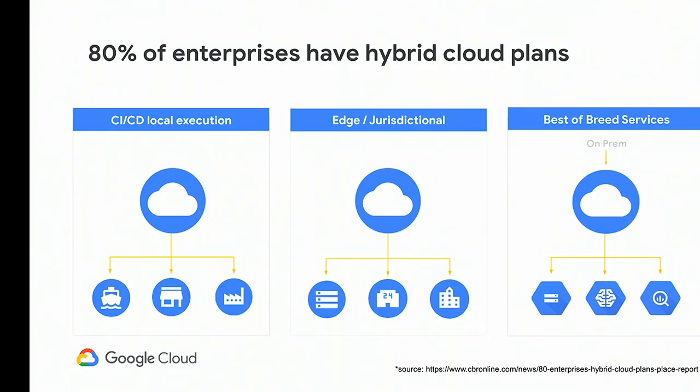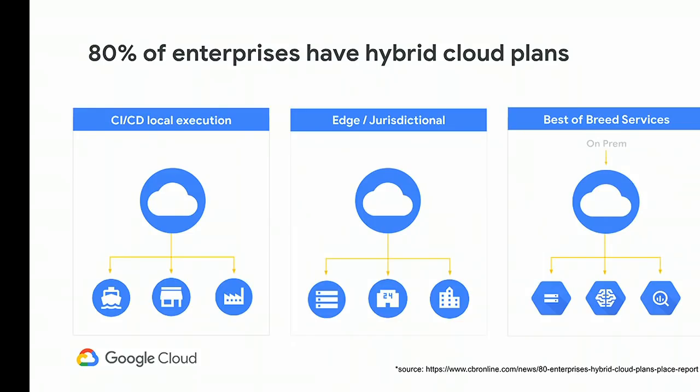Now, that shows up in a lot of ways. There's a lot of reasons why you might have to even continue in that path over time. So for example, let's say you really want to unlock the cloud for your development teams. You want CI/CD, you want full automation pipelines, you want to use the latest tools and technologies, you want to give them dev environments that they can turn up with a snap, right? But it turns out when you go to run it in production, it's on a ship, or it's in a store, or it's in a factory, right? You actually have this split model of I need to be able to build locally in the cloud, and then I need to push to someplace else. So GKE On-Prem is giving you containers everywhere.